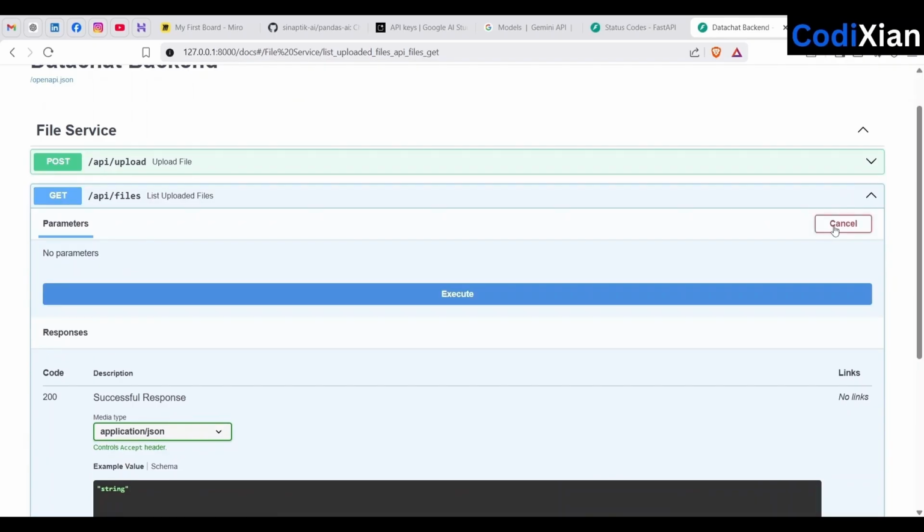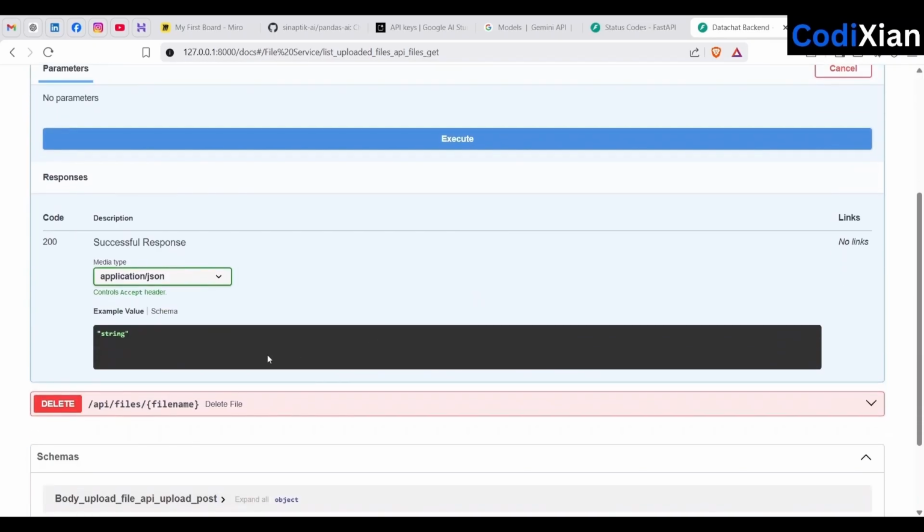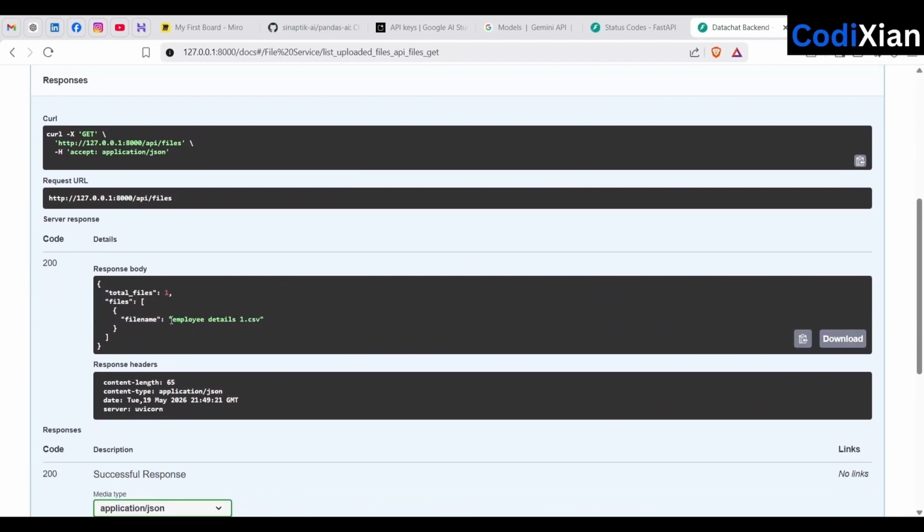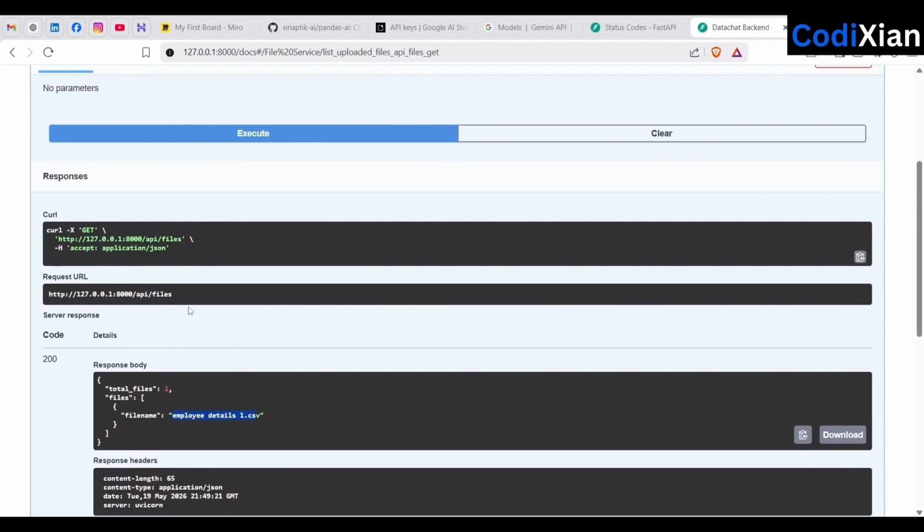Let's try it out. Will it list me the file? Yes, so I can see the file name, and total there's only one file. I do not like this response body. This is very nested, so we'll fix this.